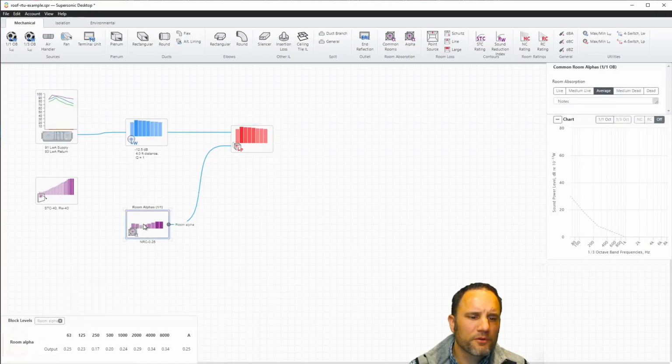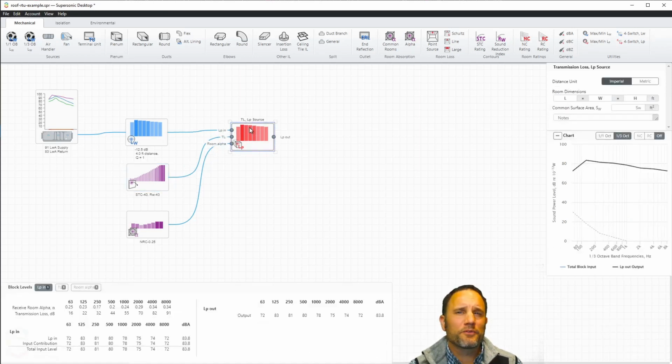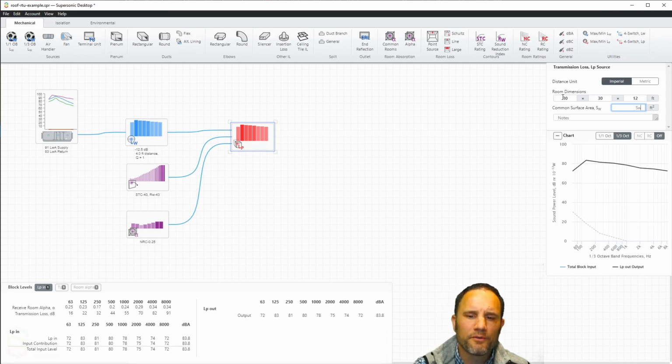So I've plugged those transmission loss values into this block right here. And let's go ahead and connect it to our transmission loss block, which is actually more appropriately a noise reduction block, since we're doing some manipulation to it, figuring out the pressure level differential between the rooftop and inside the classroom. We'll activate the TL block. We'll use our room dimensions of 30 feet by 30 feet by 12 feet tall. And then we'll look at the common surface area between the roof and the classroom. For 30 by 30, it would be about 900 feet.